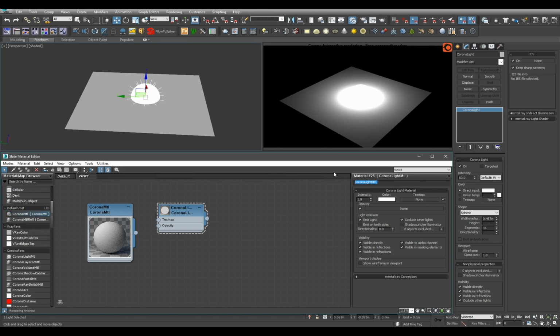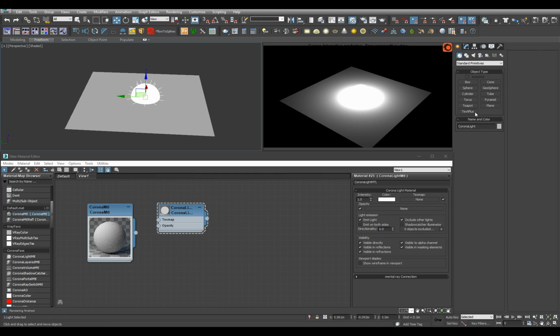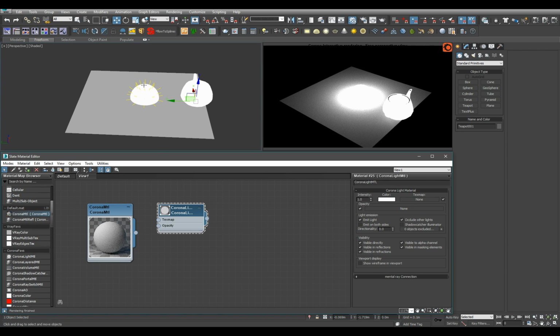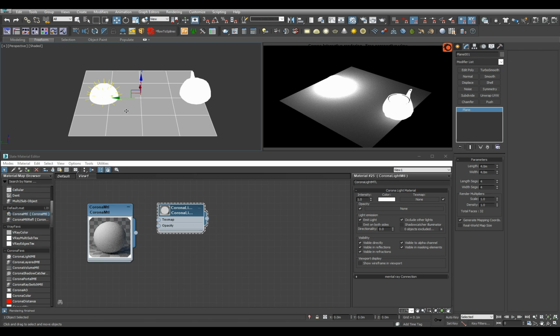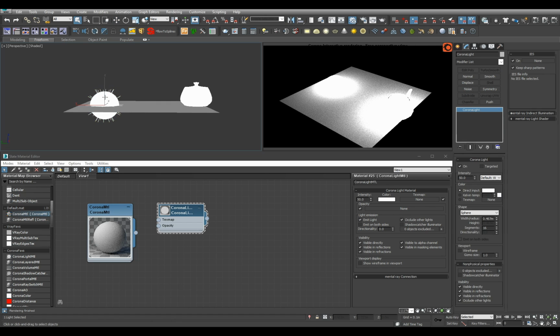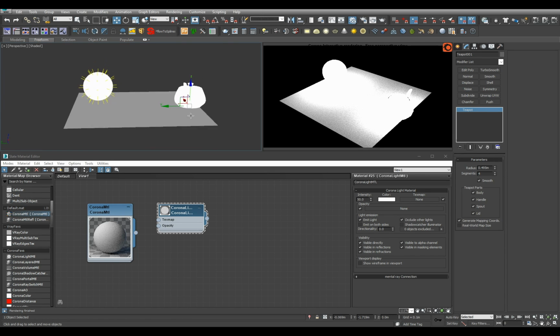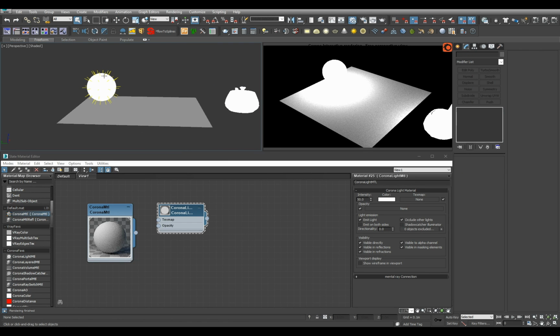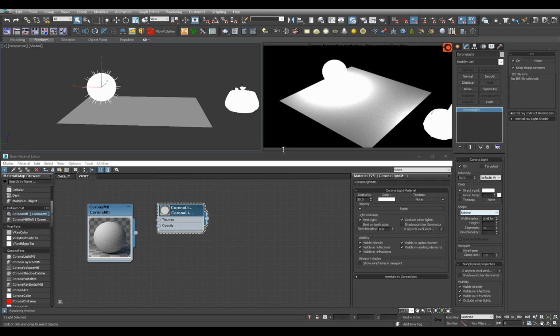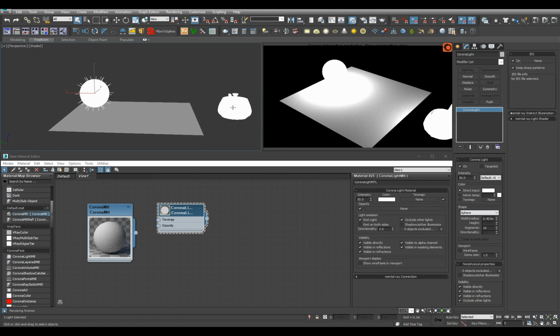The main difference between Corona Light and Corona Light Material is that with Corona Light Material you can make any mesh, any kind of geometry you have in your scene, be a light, and the light will always work in the same way that Corona Light does. So let's increase the intensity to something like 50. While Corona Light uses predefined shapes, Corona Light Material can be applied to any geometry. Of course, both approaches come with benefits as well as drawbacks.